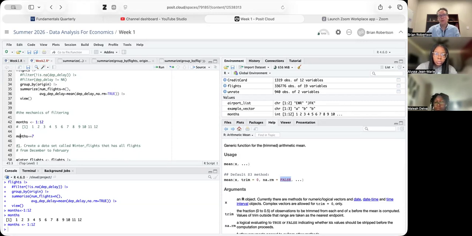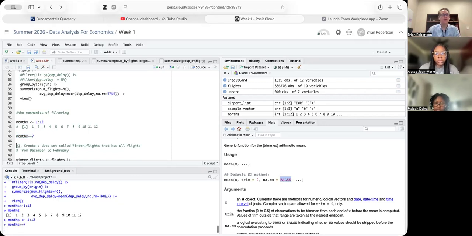What's going to return is 12 true falses. So when is this statement true? When it equals 7? Yeah, exactly. When one of the values in months equals 7.